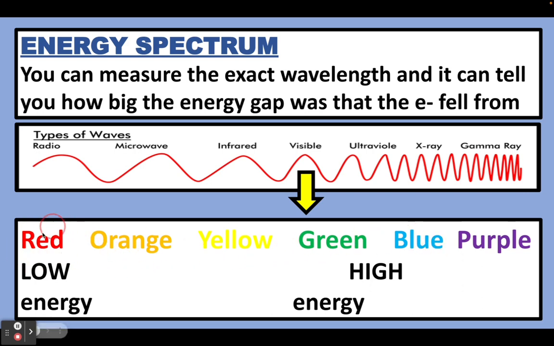So the easy way to remember the order of the colors is by remembering Roy G. Biv. Think of that as someone's name. Roy is the first name, G is the middle initial, and Biv is the last name. So Roy, red, orange, yellow, G for green, and then Biv is blue, indigo, violet. Here they have purple, but indigo violet is often said as well.